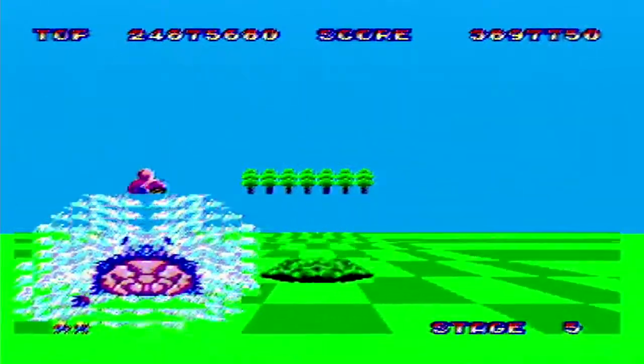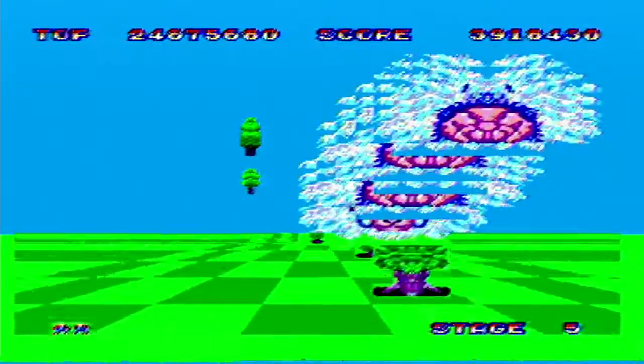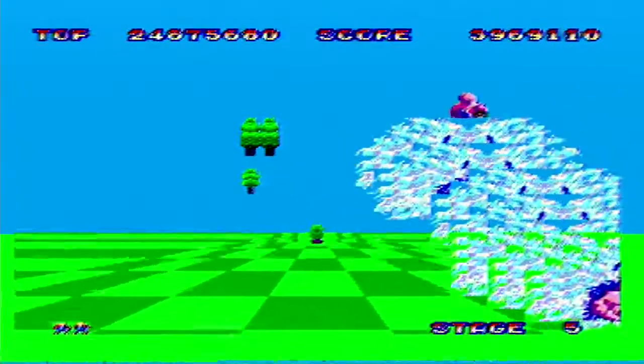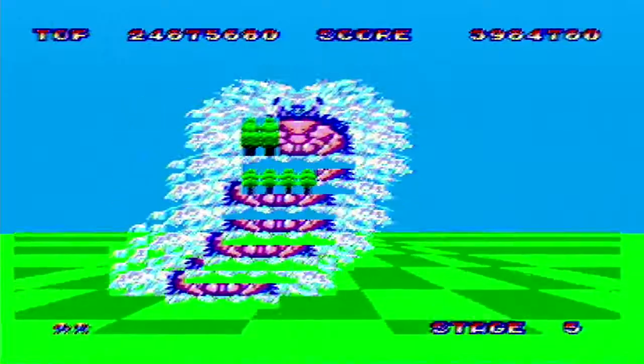So you can't really control the height that you're flying at. He just bounces up and down, and so you're naturally going to miss some of the trees. But the point is to hit as many as you can. Doesn't really matter how many you hit. It's more like a fun little mini game.